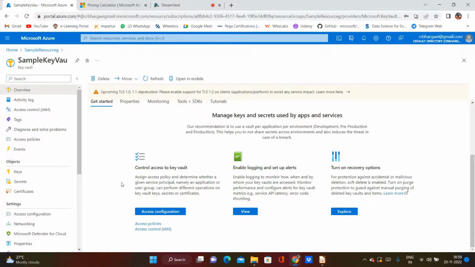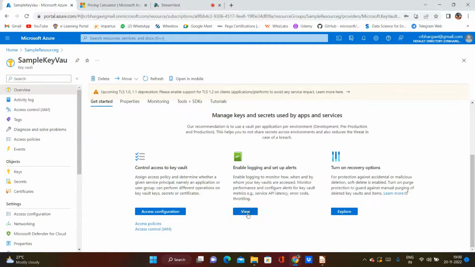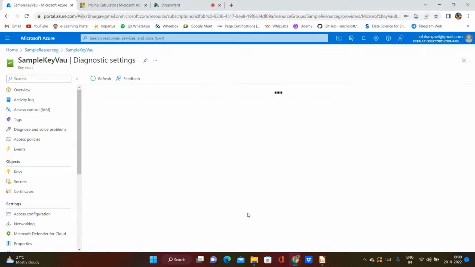There are three kinds of steps where you can manage the secrets, like whether it can be enabling logging and setting up alerts or recovery options, or controlling access to the vault, out of which we will be seeing the logging part.